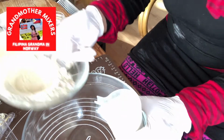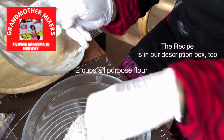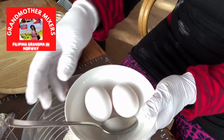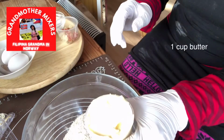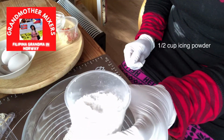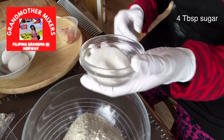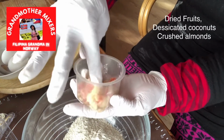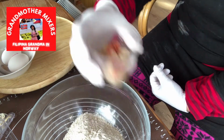I have here 2 cups of all-purpose flour, and I need 2 egg yolks, 1 cup of butter, 1/2 cup of powdered sugar or icing sugar, some sugar, and this will be my flavor. Almonds, crushed almonds, and some dried fruits.